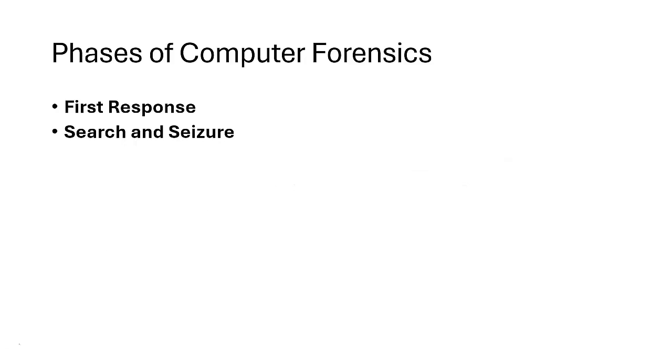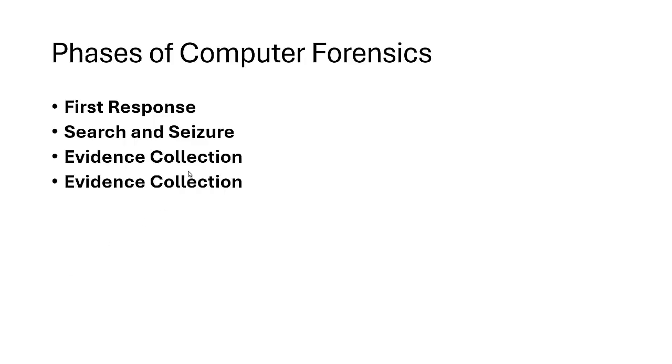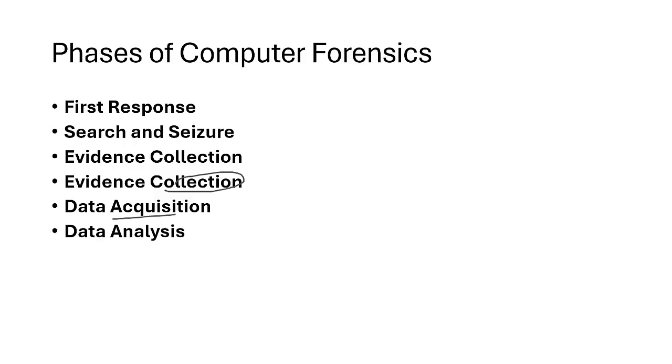Now, next is called evidence collection. So I missed that. Evidence collection is where we collect the data using a method and we gather information. Whatever collection we do, one more important thing which is missing here is called evidence security. So store collected evidence in a secure and controlled environment to prevent contamination. We need to make sure it is protected from unauthorized access. We also need to see what data acquisition process you are using. That is another important thing. So we retrieve all the information. We use a proper procedure. Whatever image we store, we store in a write blocker. There is a concept called a write blocker.